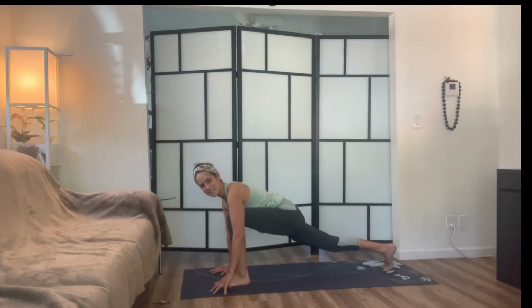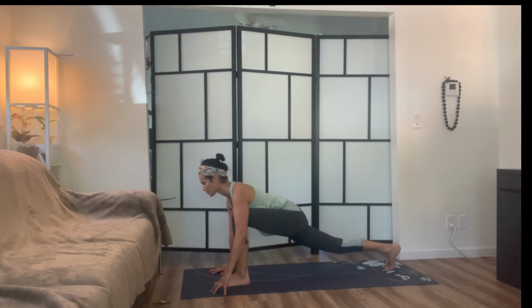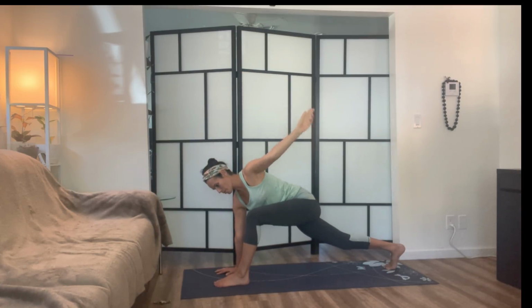Beautiful. Feeling the differences between each side. Still allowing ourselves to feel expansive, opening those muscles. Let's inhale that left arm all the way up and find a spinal twist. Good. On our next exhale, let's go ahead and bring both arms down.